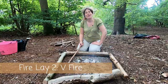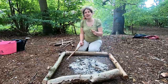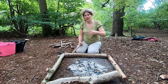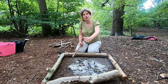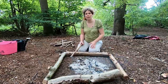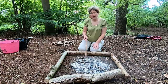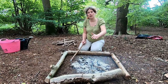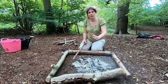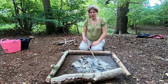The next fire we're going to look at is the V-shaped fire lay. This is particularly useful for very windy conditions when you want to be mindful about keeping the flame controlled and not spreading, possibly causing harm or setting something alight that you don't want. This is a fire lay you could use to start a fire - just like we used the tipi fire lay, you could use the V fire as a way of sheltering the flames in those early stages of lighting.